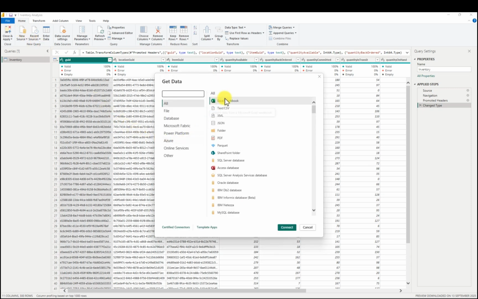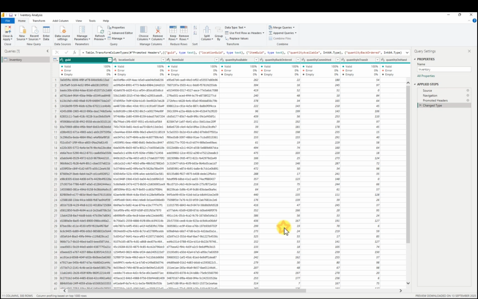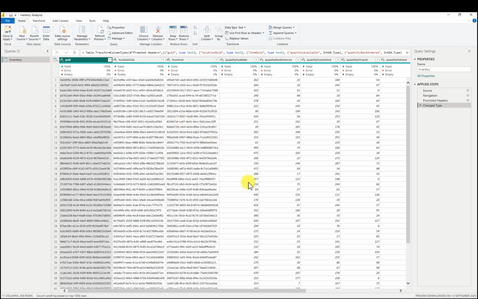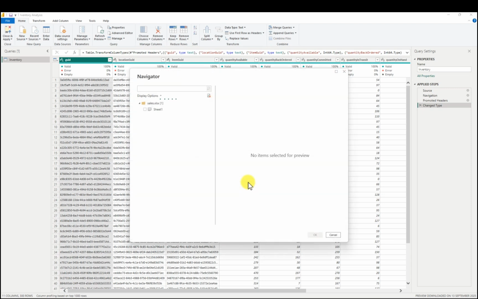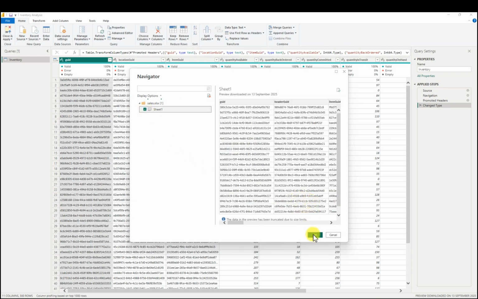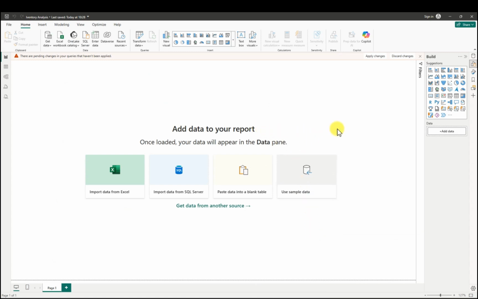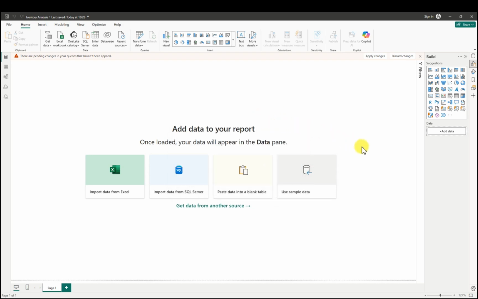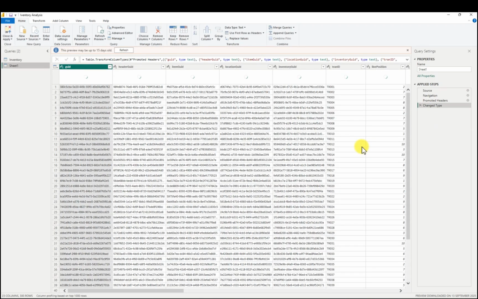Then allow it to open. This is Microsoft Excel. Then I just click connect. Then from there, I get my second data, which is the sales. I click open. In this case, we don't have to load or transform anymore, because we've already chosen the first one to transform. So this one will directly show the data preview, then go to our Power Query Editor. There are pending changes in your query that haven't been applied. That wouldn't be a problem. So we have our second one, and this is our sales.